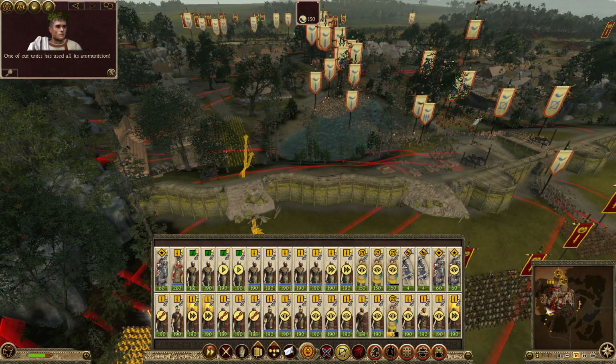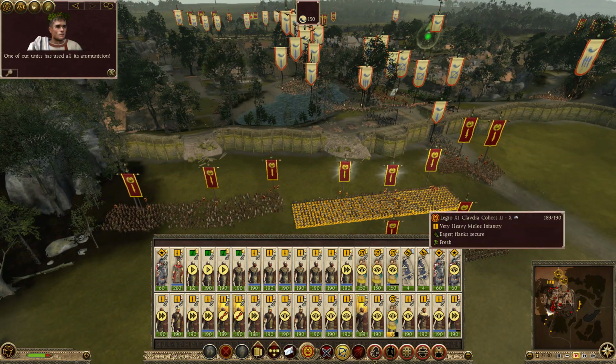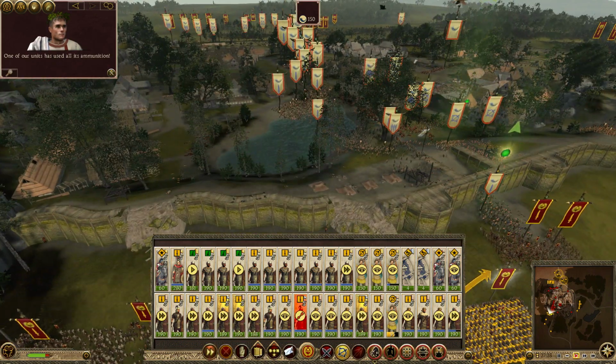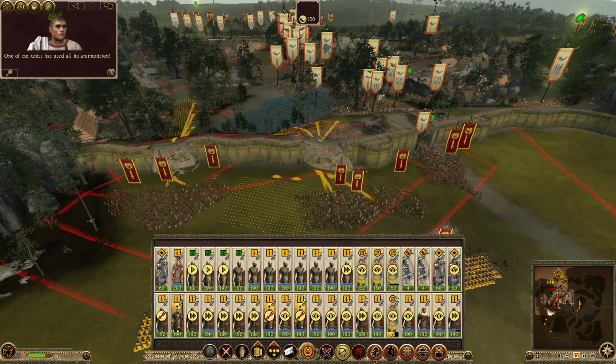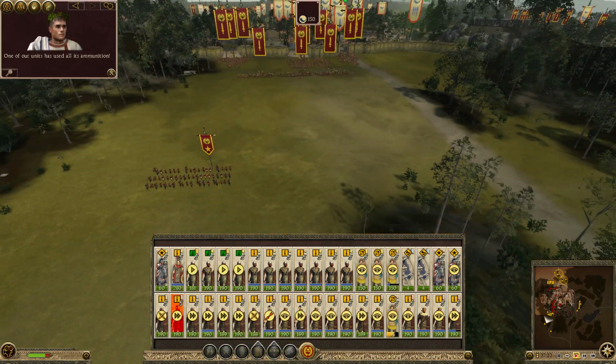Okay, so they evacuated this area to let us in. And they actually let us in here as well. I think we can move up the legate.